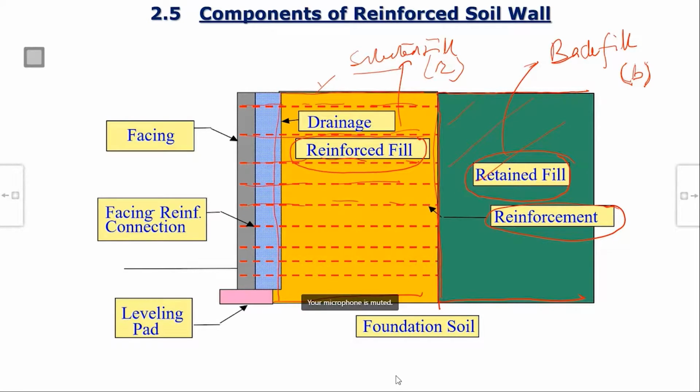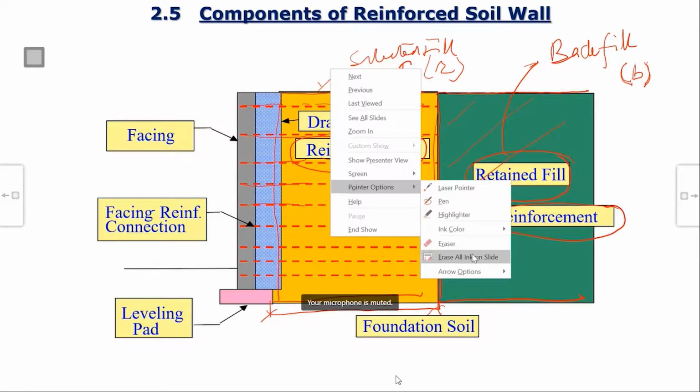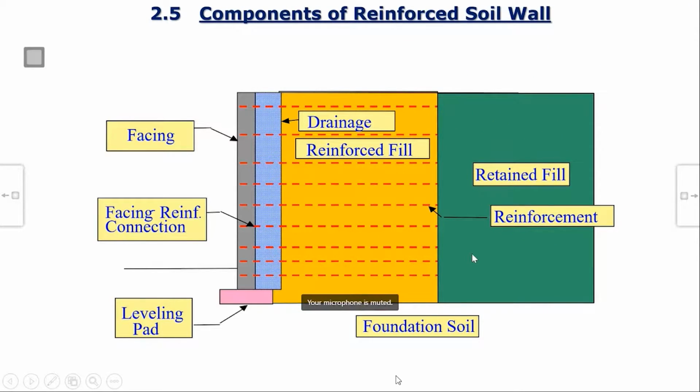Now this earth which we are using as the reinforced fill has to be a granular soil. It has to be a granular soil for reinforcement action to mobilize. It cannot be cohesive soil, and in various codes properties are given for what properties it should have. This is a selected good soil of some width. How much the width is, we'll see when we go to the design part. Okay, so backfill or retained fill, selected fill or reinforced fill.